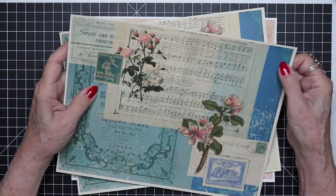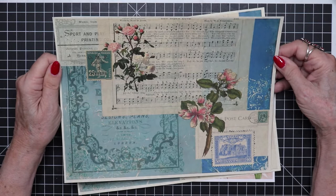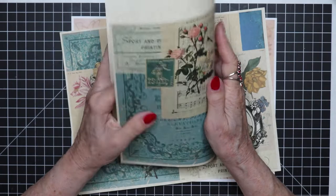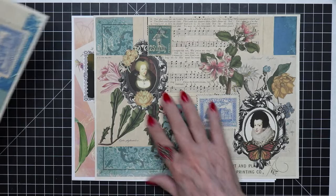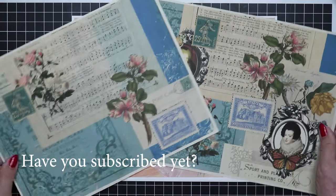Here I started with a very strong blue with some white texture — it was an art print that I began with. Then I've brought in other papers to embellish on top. This again would make a nice cover — that's what it would look like, and this would be a back cover. And then this is an offshoot of that, where the flowers were moved to a different location and some portraits of some of the European queens were brought in, some stamps and other embellishments, to make a secondary master board where the two coordinate together in terms of the color palette and can be used together in the same journal.